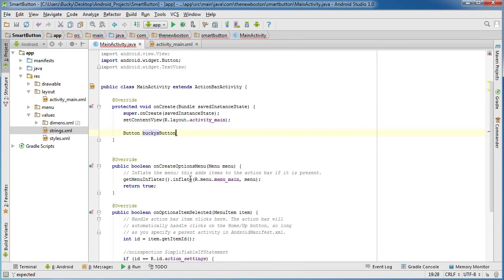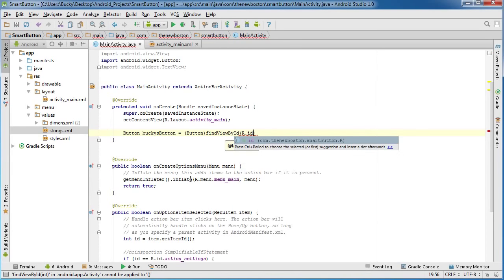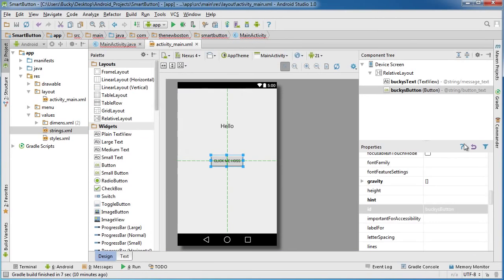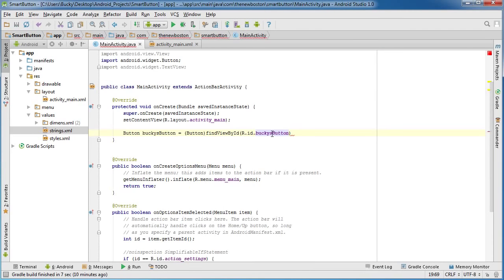So I'm gonna name my variable in Java, or my object, Bucky's button, and what we need to do is we need to typecast this to button, and it's findViewById, and the ID is R.id, and then you just type the ID of it, which was Bucky's button, or whatever you named yours. If you named yours something different, then make sure to write that right there.